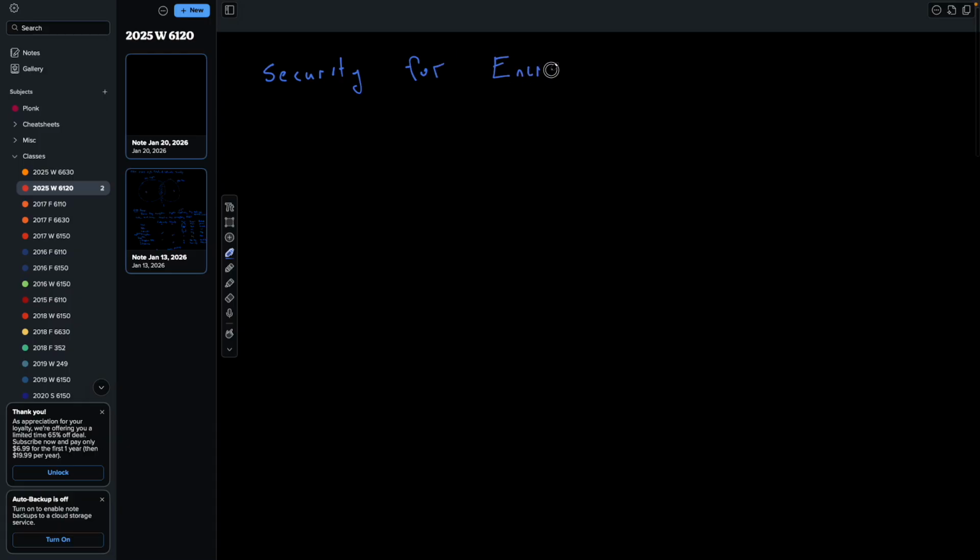Can you try to switch colors? Maybe blue on black is very playable. Yellow. Yeah, that's better. Okay, I won't rewrite this, but it just says security for encryption.